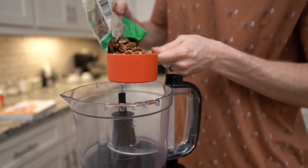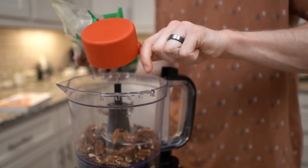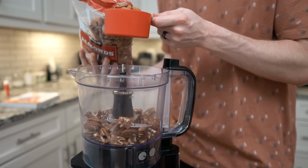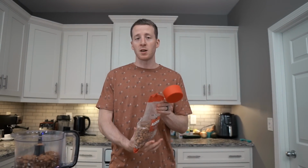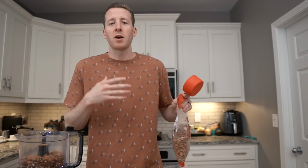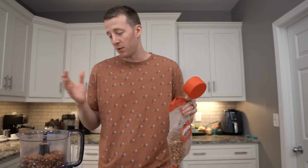First off, we're going to add 1.5 cups of pecans. And you don't have to be exact with the measurements, obviously. We're going to do 1 cup of almonds. Since we are going to be baking, I think going with raw nuts is going to be the best, because if you get them roasted, they're already cooked once in the oven at pretty high heat. So then doing it again.